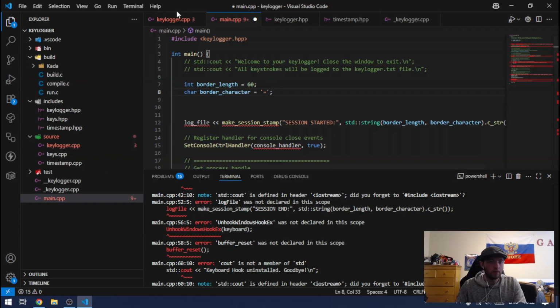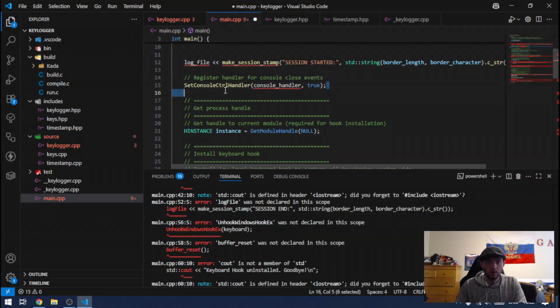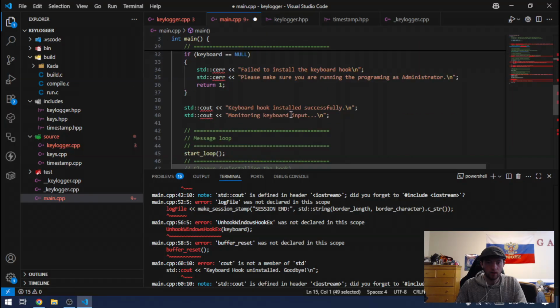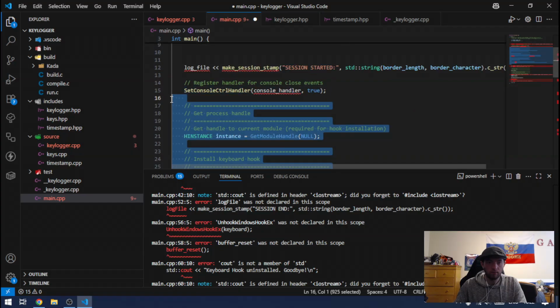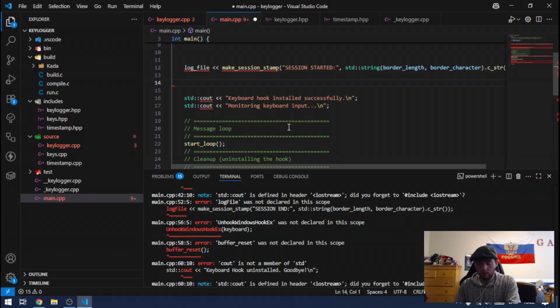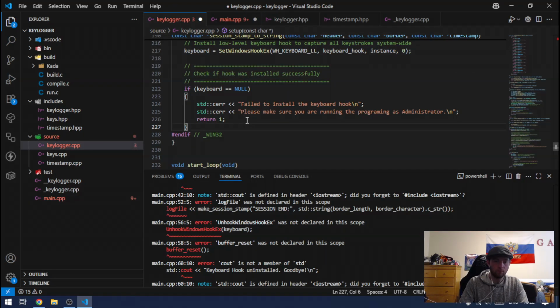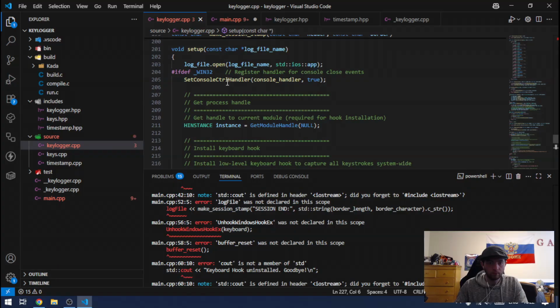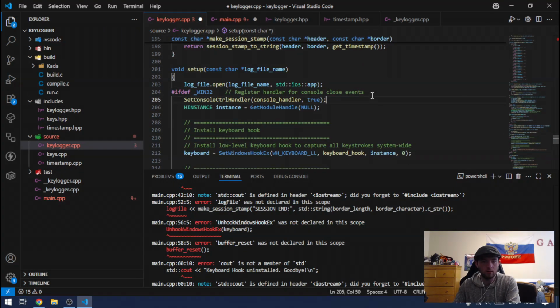So in keylogger.cpp, we then set the console, get the instance, and we do all of this essentially. I can get rid of these comments.